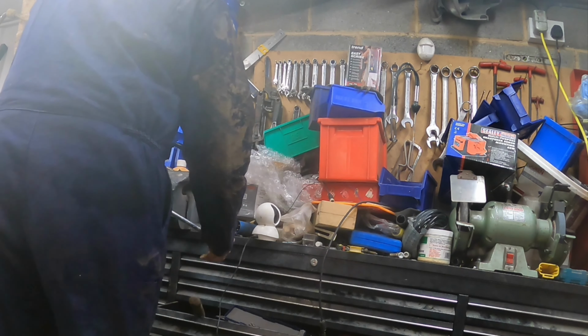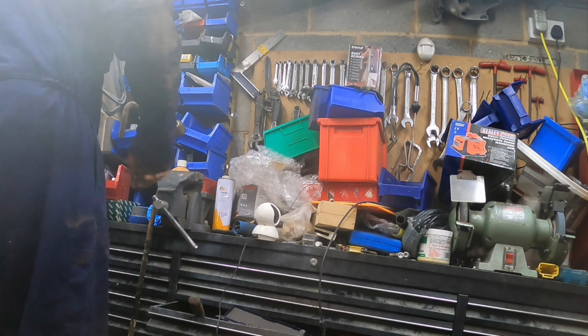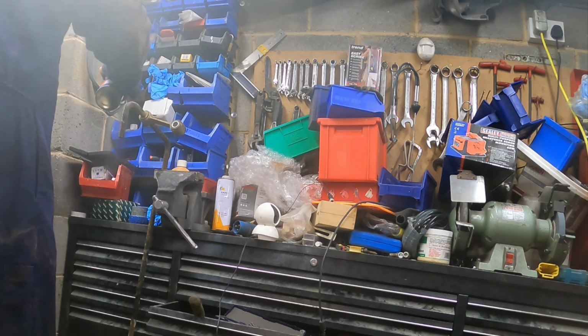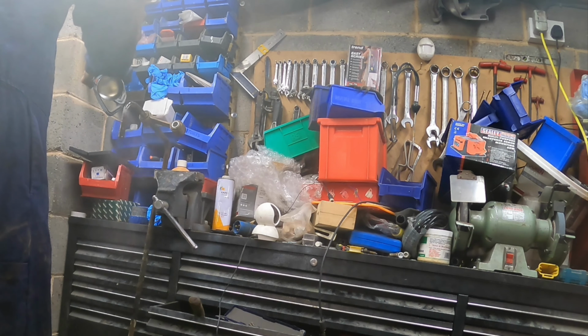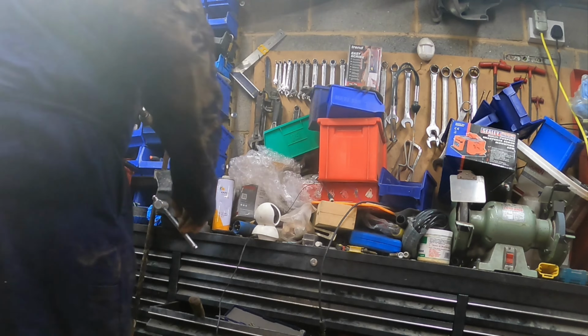Right, what I'm going to do before we try and knock it around this second corner, I'm just going to put a bit of grease or oil on the flint. That'll help it slide round. So we've got a bit of lubrication spray. We'll just spray that on there. It should help it come round the corner.